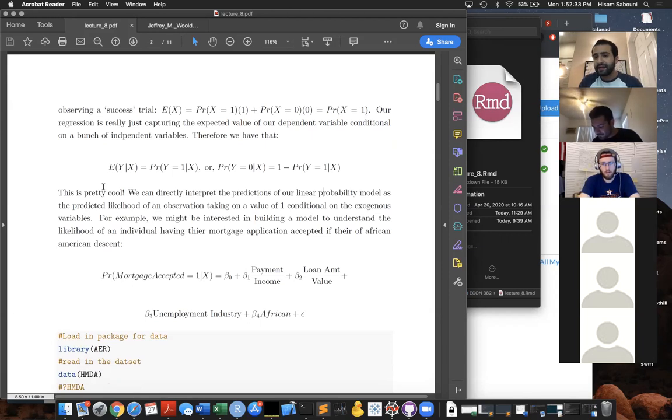I think the easiest way to see these sort of models is to actually walk through an example. By doing an example with actual data, we'll be able to start deploying the robustness checks that we covered for ordinary least squares. We need to make sure our Gauss-Markov assumptions hold, because a linear probability model, we said, is just ordinary least squares. So we're going to use some data on home mortgage applications.